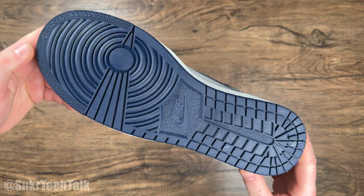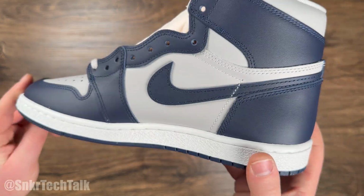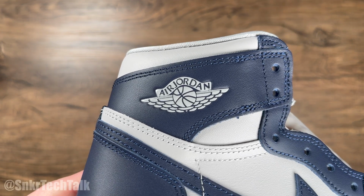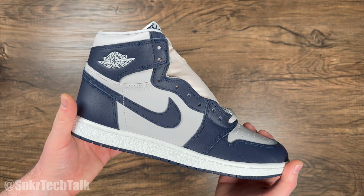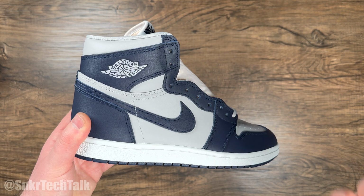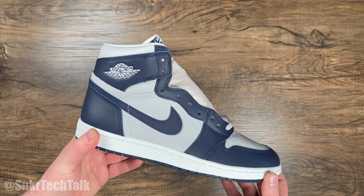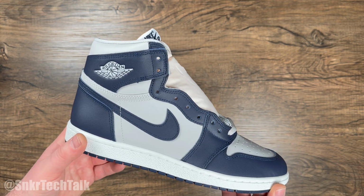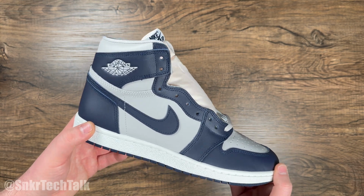These do have a navy blue outsole with that white midsole here, and the navy blue and gray upper with the gray wings logo that is debossed as well. And this was a pair that was a sample, and the sample did say Hoyas right here instead of Air Jordan with the wings logo. So there are some pictures of that OG pair from 30 some odd years ago floating around. So it's definitely nice to see some of these player exclusives or samples come to life here in 2022.